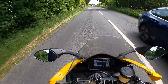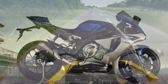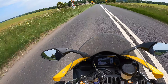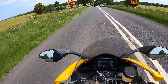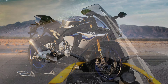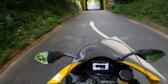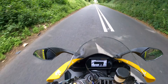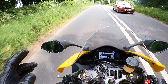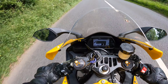Released in 2014 and running all the way up to modern times, you have the base version and then you have this version which comes with the Akrapovič silencer in this wonderful Kenny Roberts 60th anniversary colour scheme. Then if your budget allows, there is the pinnacle R1M which comes with carbon fibre bodywork and Öhlins adaptive damping — all the bells and whistles. These are starting now for the early generations at around £10,000, the Kenny Roberts at £12,000–£13,000, and the R1M up to about £15,000.